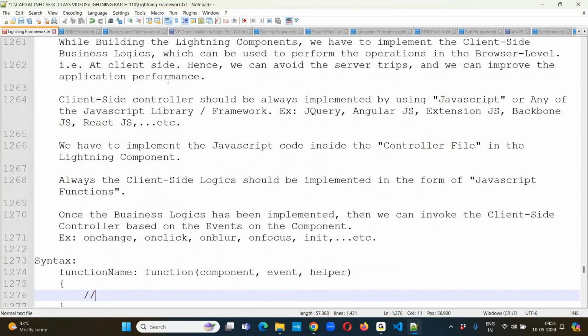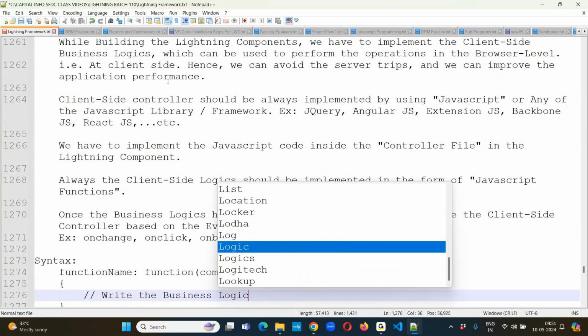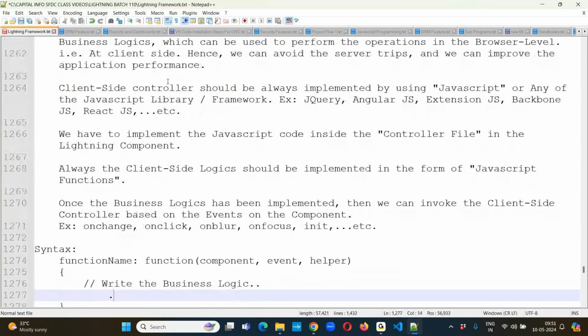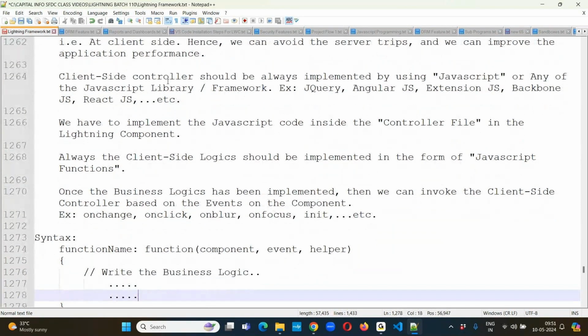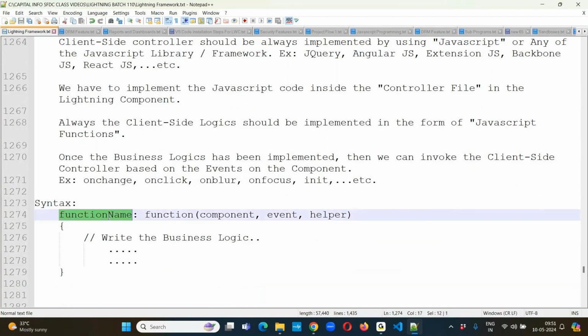And here we can write the business logic. Function name is the name with which you want to create the function, and then we specify the keyword function and pass the parameters.